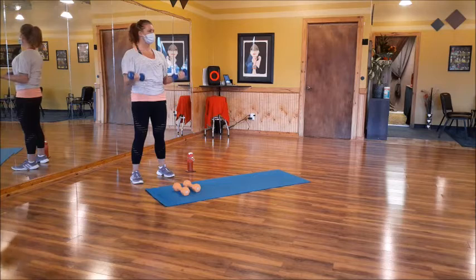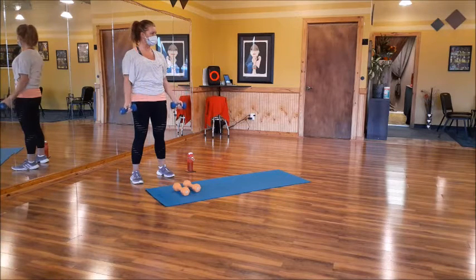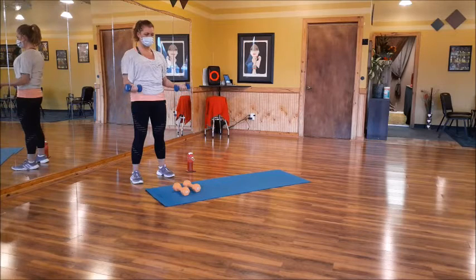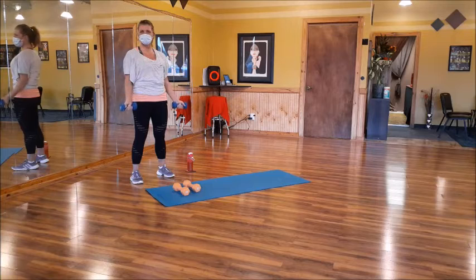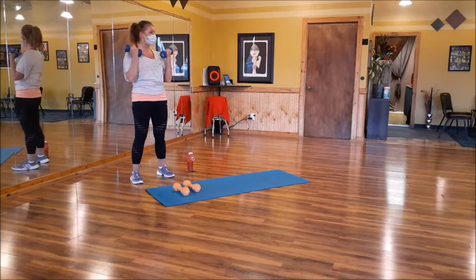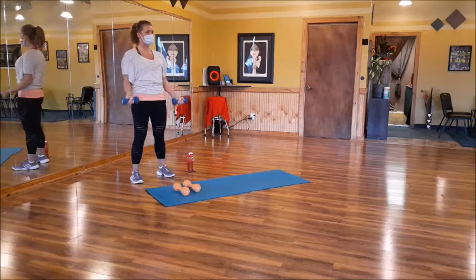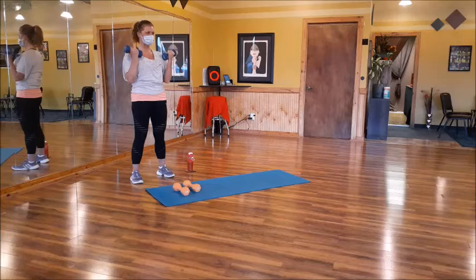Squeeze up, squeeze your chest as you come up, squeeze your armpits. Can you feel your chest working? Abs are in. So when we put stuff together, we started off with chest and triceps, and then we went back and biceps. Those are the mates. Of course, shoulders are always there.